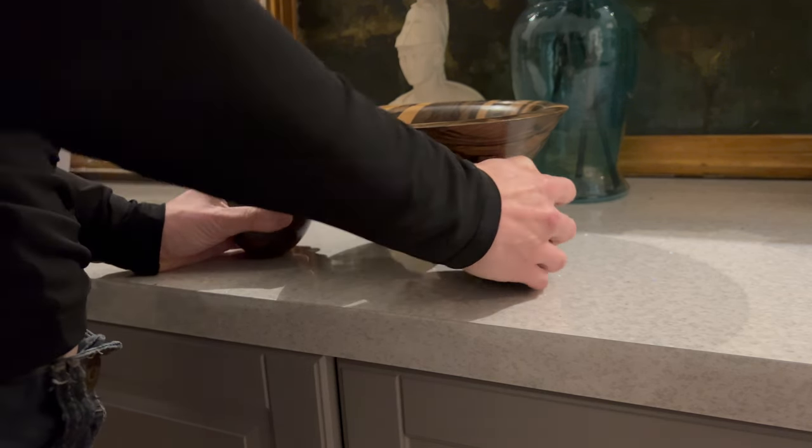Some would argue it's got a little bit of a wide stance and it doesn't quite follow the lines of the bowl. But I think it's a kind of a piece that doesn't need that. It's just wonderful. I love it. Love it, love it, love it.